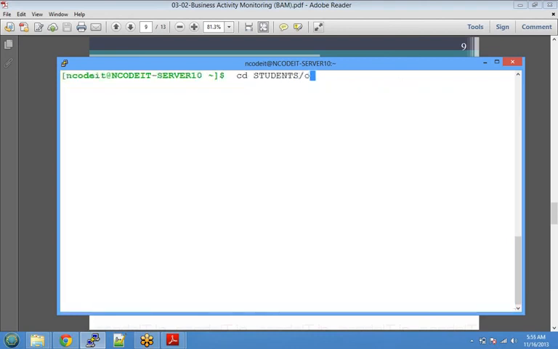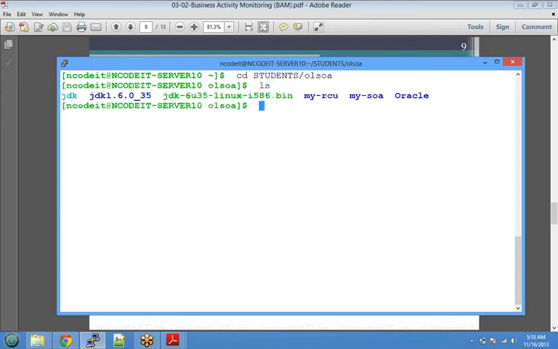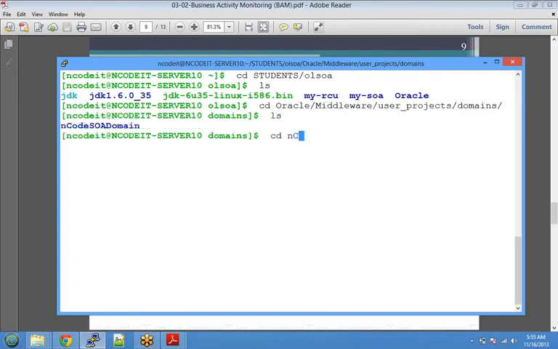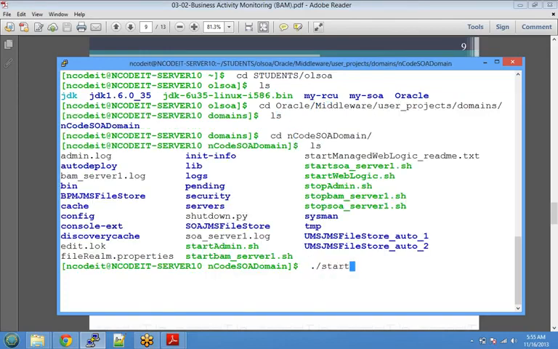Oracle Middleware, user projects, domains, start the admin server.